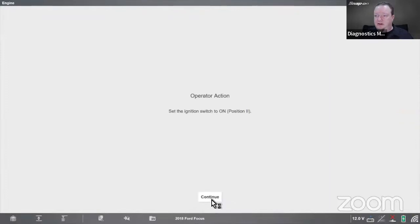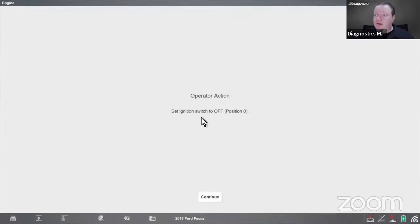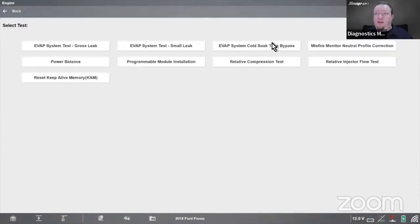Hit continue. Turn the ignition switch on. And it's going to write the configuration into the module. And then it should hopefully not give me an error. Simulator, or might just get stuck in that. It may just get stuck. Hold on one second. Oh, good. We're done. All right, so it's all done. Turn the ignition off. Turn the ignition on. And it's done. All right, so that's fairly quick to do.